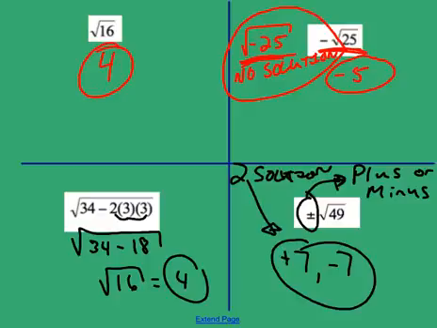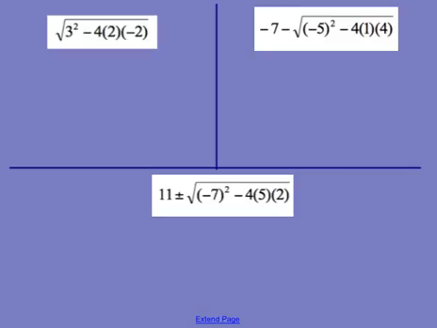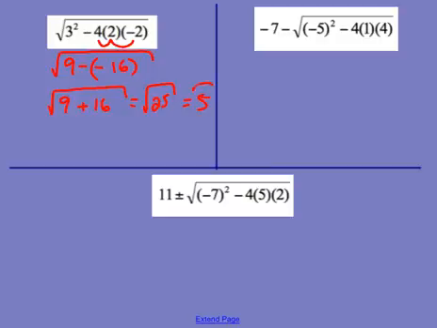Hopefully me going over this helps you later on. So we're going to move on. Hopefully you got square roots. Alright, this is a lot of work. Let's try it. 3 squared is 9 minus 4 times 2 is 8 times a -2 is -16. Okay? Somehow, some teacher besides me taught you this is 9 plus 16, or in other words, 25, which really equals 5. Awesome. Over here, this is -7.